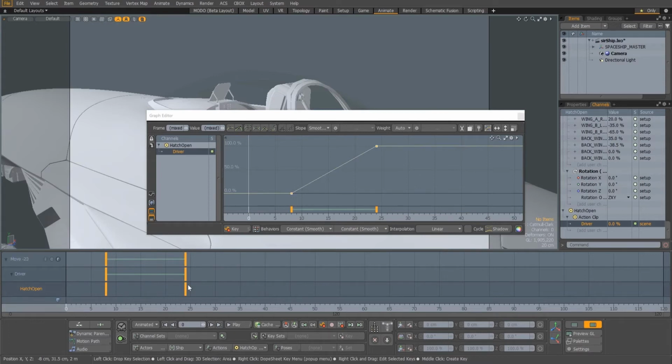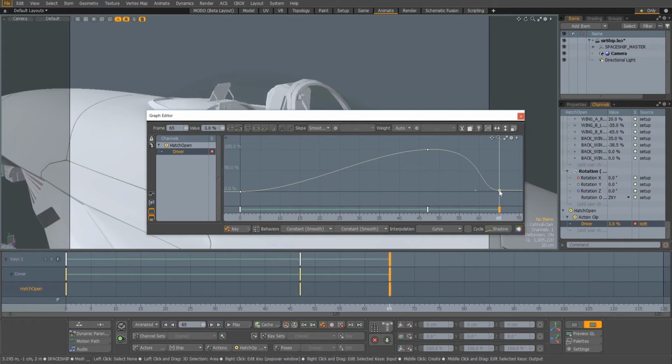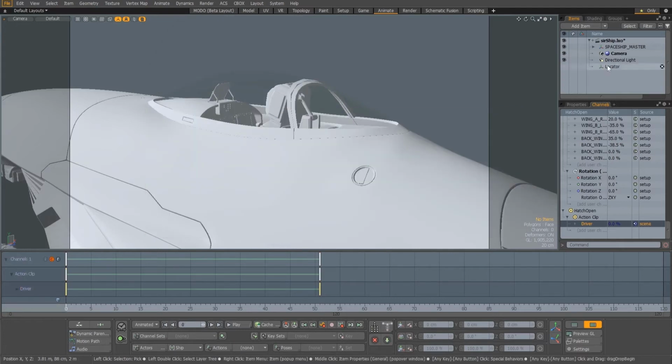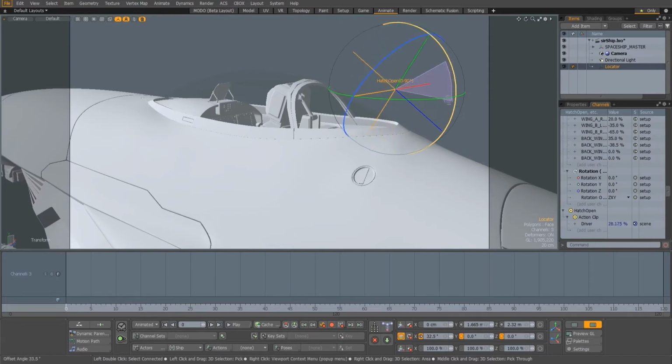and be easily retimed. Because it's a channel, it can be keyframed like any other channel, allowing you to produce time warping effects by slowing down or speeding up the animation in certain areas, or even reversing it. And also, because it's a regular channel, it can be rigged like any other channel, allowing you to trigger the animation based on other things that are happening in the scene.